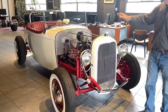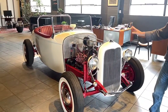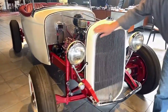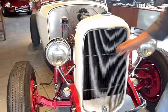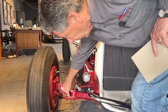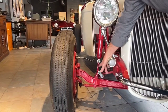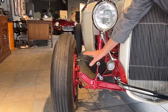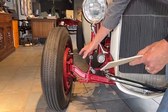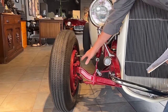We have every reason to believe it's the original body to the car. This is an original steel-bodied car. This is an original 1932 grille, 1932 surround, 1932 front axle. This is the thicker front axle, which was common. It still has its original shock mounts, which were modified to put vertical shocks in. The brakes, which are now hydraulic — the brakes and spindles are from 1942 to 1948 Ford, modified to fit this.